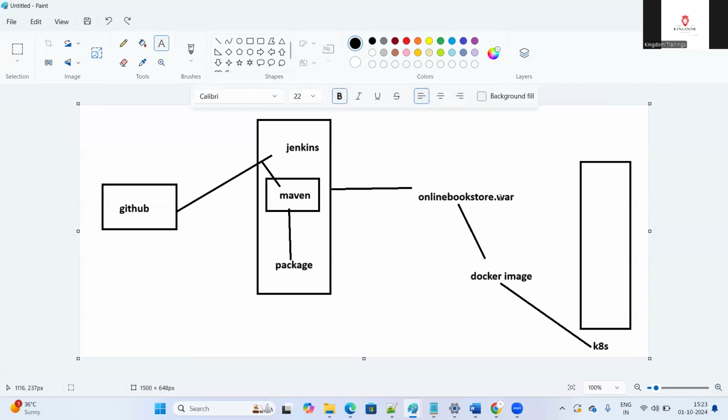Once we generate the artifact, our aim is to convert it into a Docker image. How are we going to do that? We need to write a Dockerfile. Then only can we convert this artifact into a Docker image. Once the Docker image is ready, we will deploy the application into Kubernetes. This is the approach that we are following.